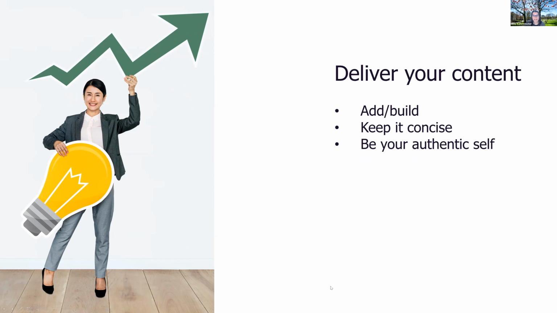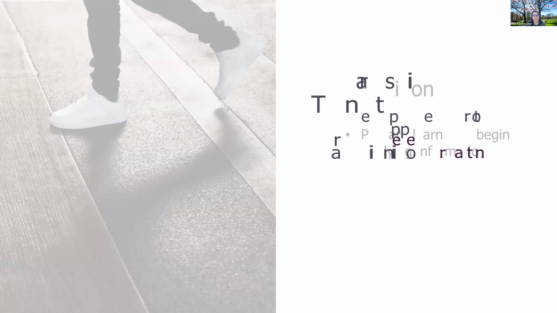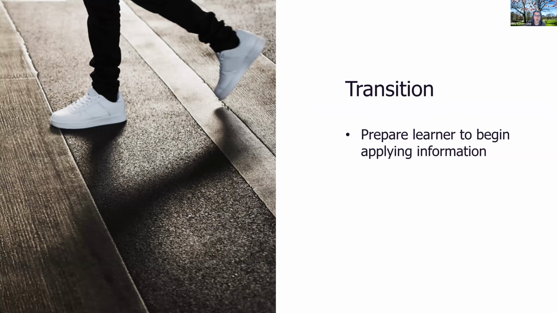After you've added this information through content delivery to their knowledge bank, you're going to want to transition them into the next phase, which is going to be inviting them to begin to get ready for an experiential stage. To do this, you're going to want to provide some closure, a wrap up of the content that you've provided, a key take home point, and then explain how this new content relates to the activity or experience that you're going to invite them to participate in.